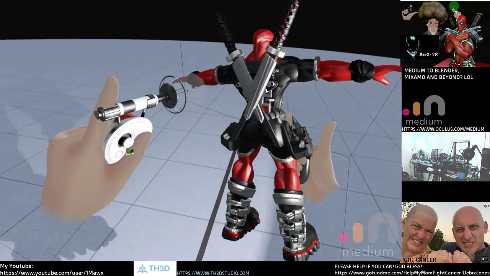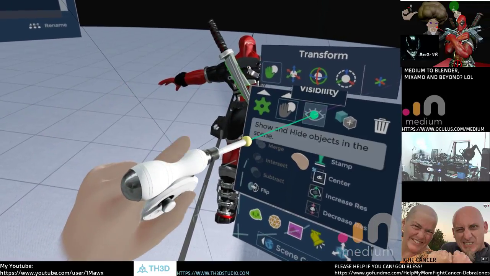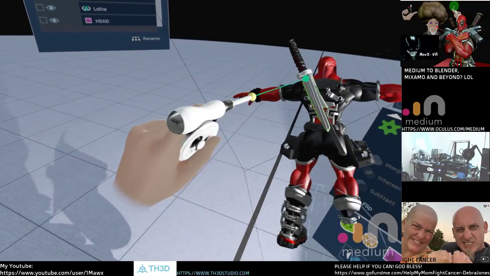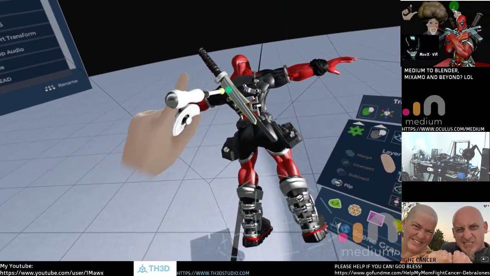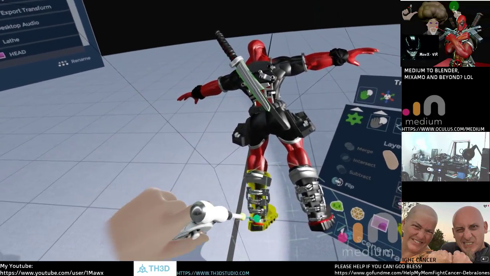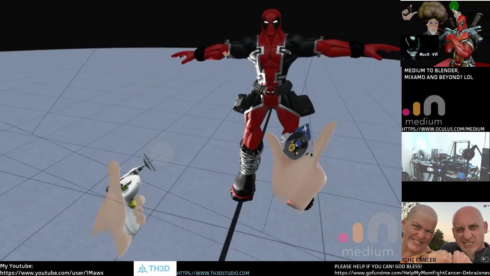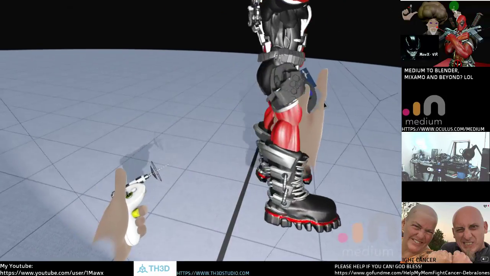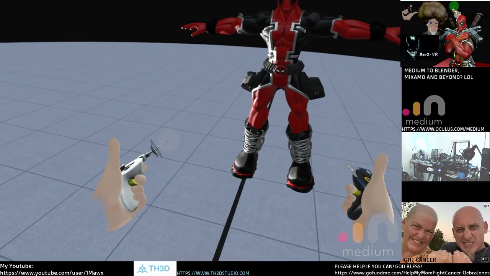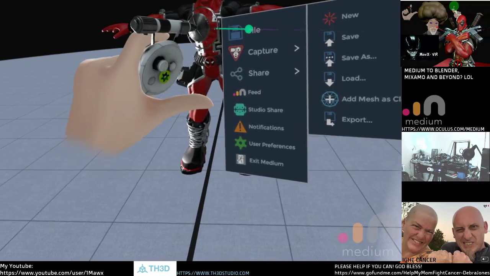And I think this is really cool that they did this in Medium. Another reason to use parents. The sword here is a child of this piece of the backpack. It's a larger thing, so it's not so hard to target something small. And guess what? Just hide the parent and it's gone. So if I want Deadpool to export just like this without those, all I got to do is hide them. So, cool trick if you have some components that you don't want to have with your export.